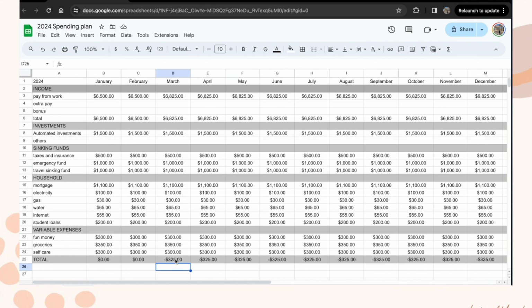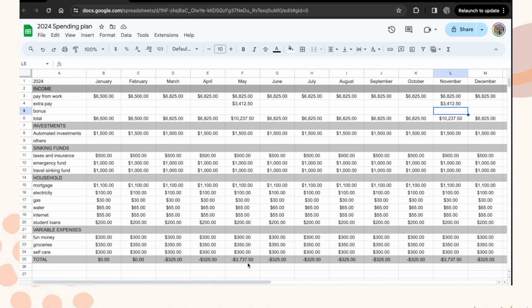But before that, I want to continue to make some edits in the income. So for extra pay, because I get paid bi-weekly, there are 2 months out of the year where I get an additional paycheck, which will be half of what I normally get. So that will come in May, and I also expect that to be in November. So these 2 additional months, I will have that additional income. You can see again at the bottom, there's more money left to be accounted for.